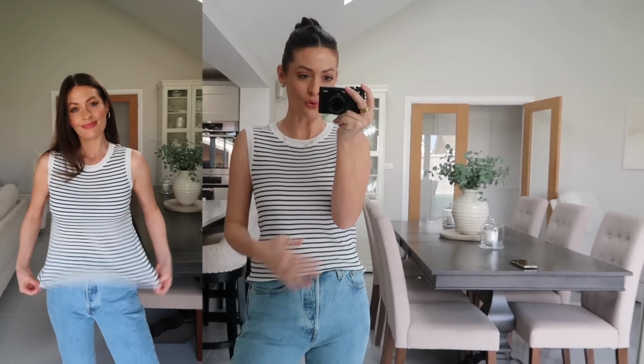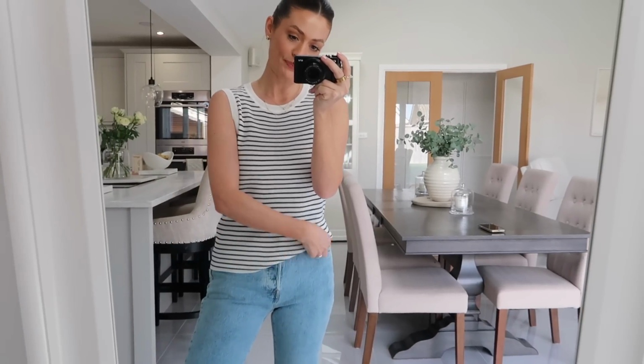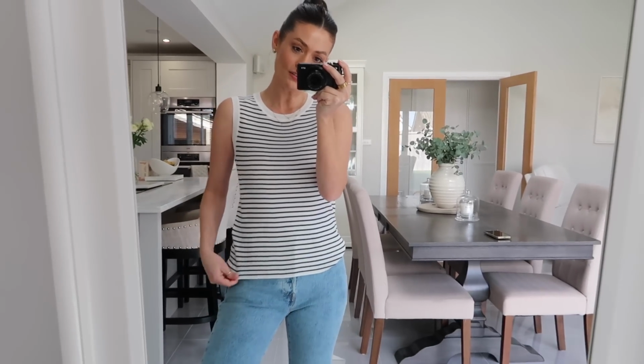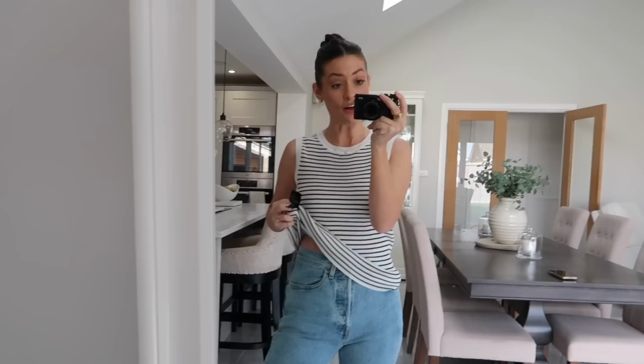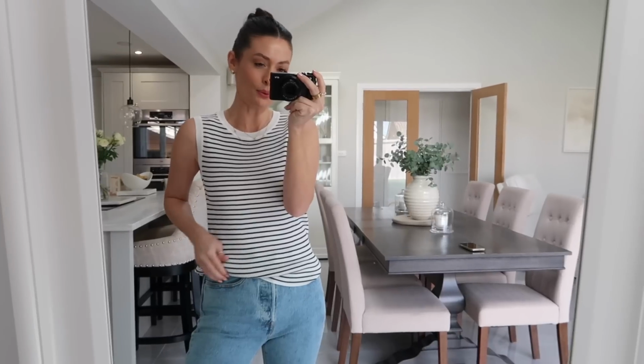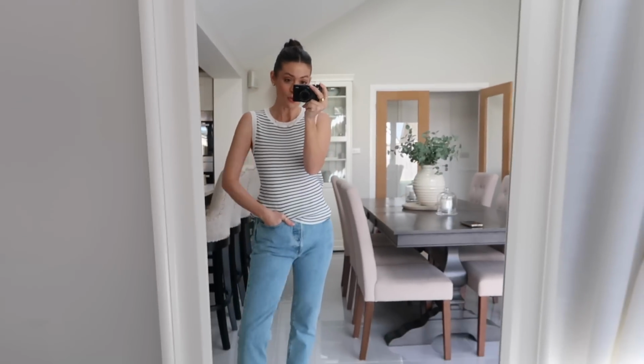Even coming into summer with a pair of white shorts, I think this would be lovely. It's quite lightweight, it's got a little bit of stretch to it, it hangs really nicely. Again, I've just tucked it into a pair of jeans, but if I untuck it so you can see the length, it just sits on my hips. I've got this on in a size medium, so I would recommend sizing up in a lot of these pieces. I think they do run slightly small, but so lovely, just perfect with a pair of jeans.